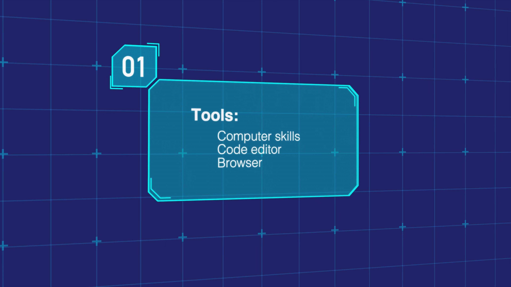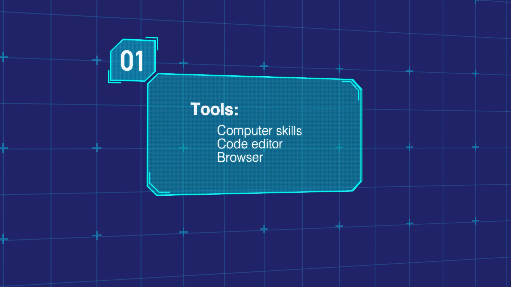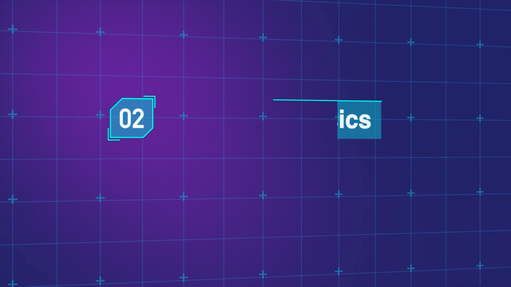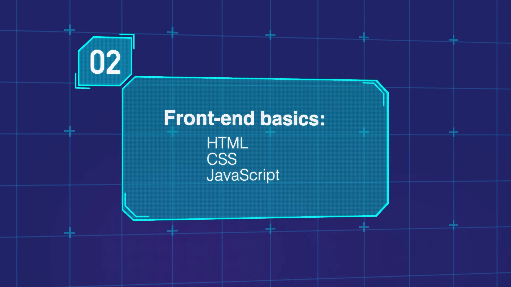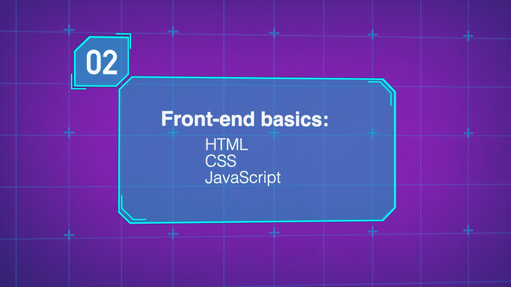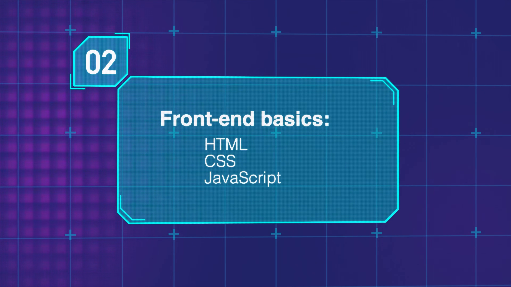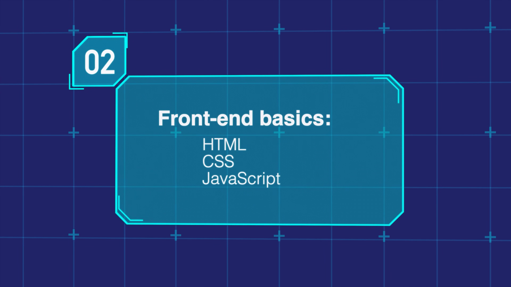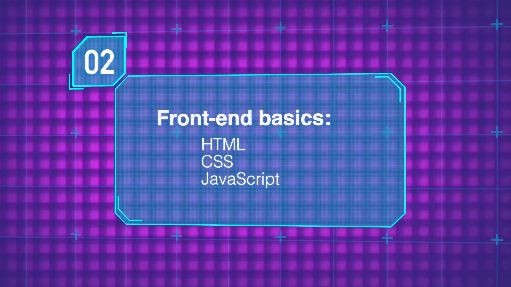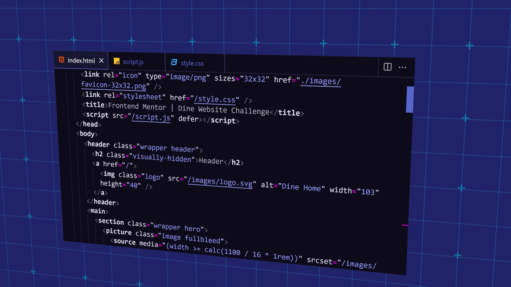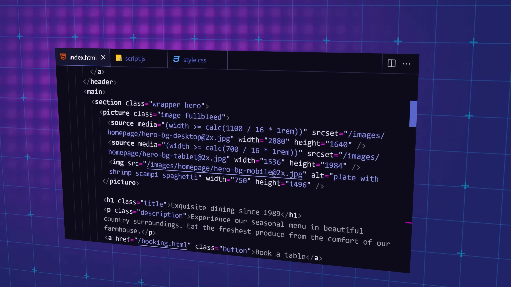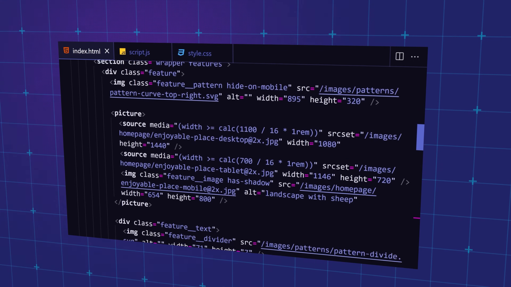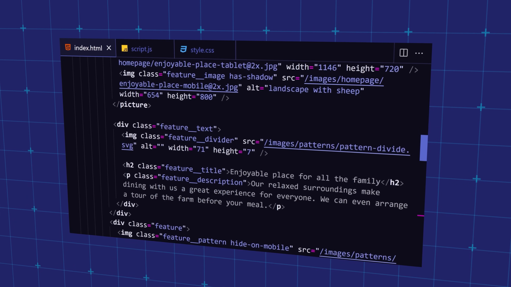So those are the basic tools you'll need. Now let's look at all the different skills you'll need to learn as a web developer. To start out, you'll want to learn front-end basics, which include HTML, CSS, and JavaScript. Every website on the internet is made up of these three, no matter what frameworks, libraries, or programming language was used. HTML, or Hypertext Markup Language, is where you'll write the content of the website — like text, images, videos, and more — using tags to tell the browser what type of content each part is.